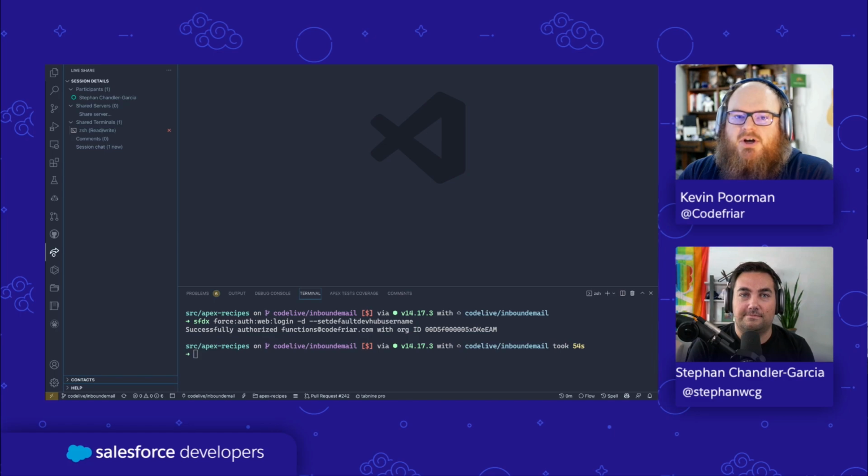Today we're going to be working on doing some work with Salesforce Functions, and specifically we're going to be creating some code that will take some information from Salesforce, send it over to our function, and what we get back is a QR code. Now this is a demo we've shown you before, but I don't think we've ever shown how we built it. We've never actually gone in and built it. So today that's what we're going to do.